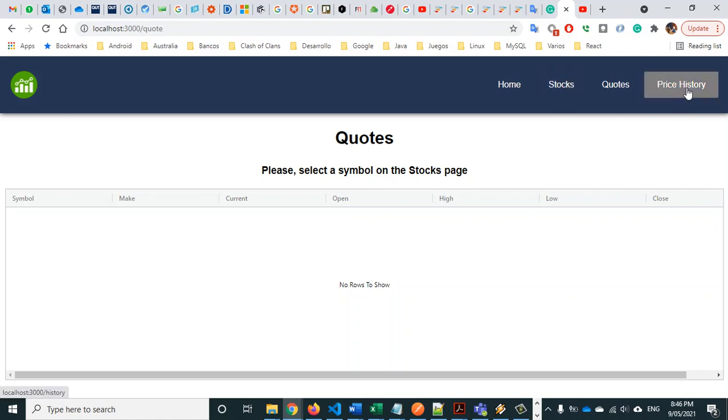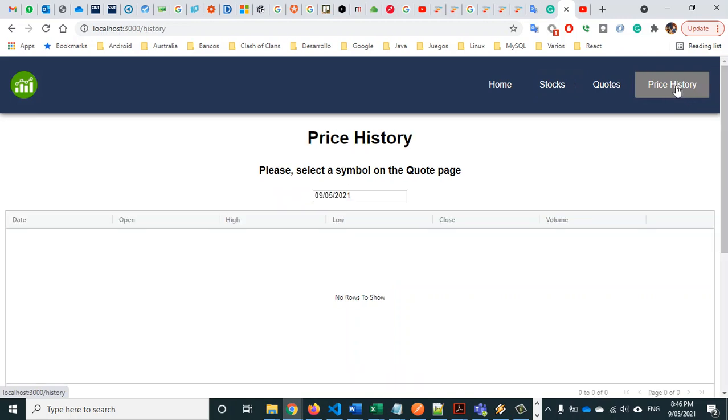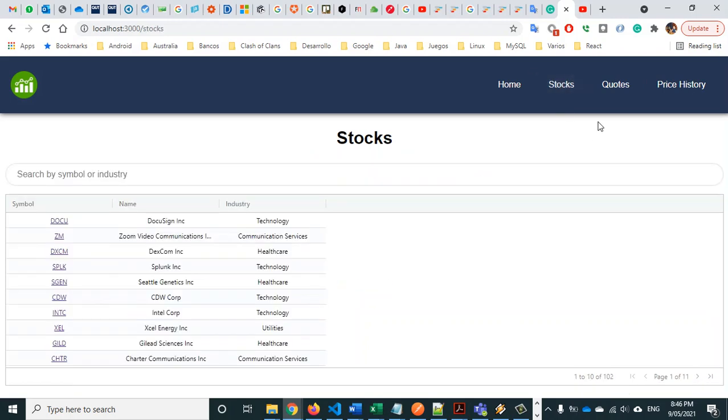And if the user does the same thing on the price history page, the application will show the message that the user should select a symbol on the quote page. So respecting the flow, we're going back to the stocks page.